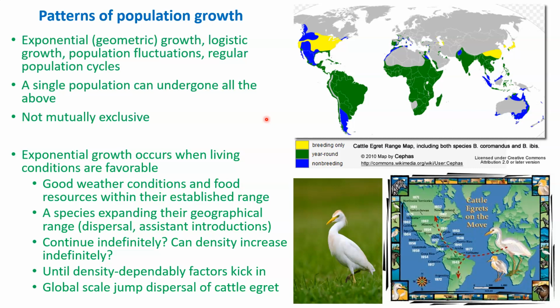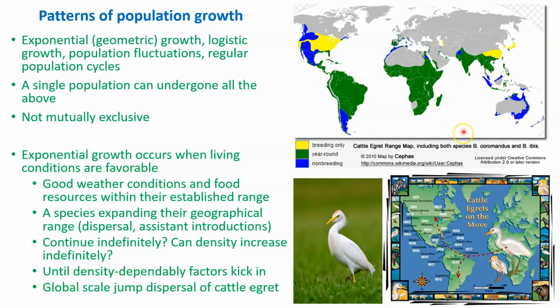In this case, I'm showing an example based on the cattle egret to my right over here, how they did what you call a jump dispersal from their original African habitats and migrated into North and South America, as well as into parts of Asia, which you don't see right now here, right? But in the top map, you see the complete geographical range, and this is their natural geographical range. This jump dispersal is natural. We don't fully understand what makes them do this dispersal.